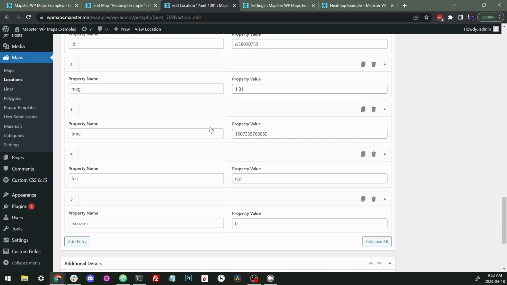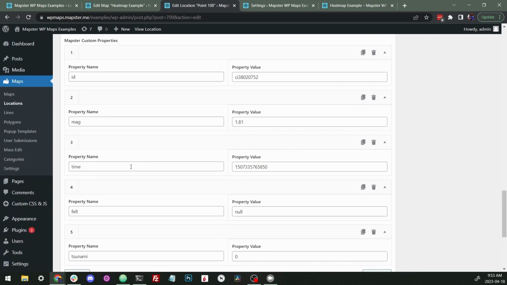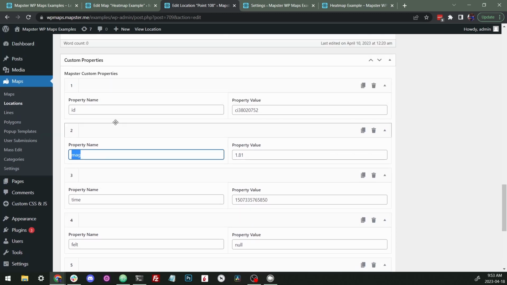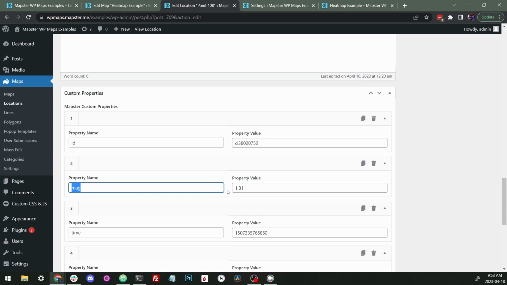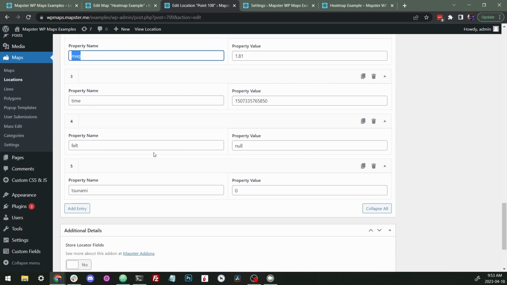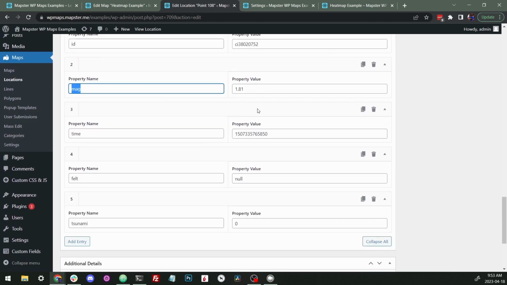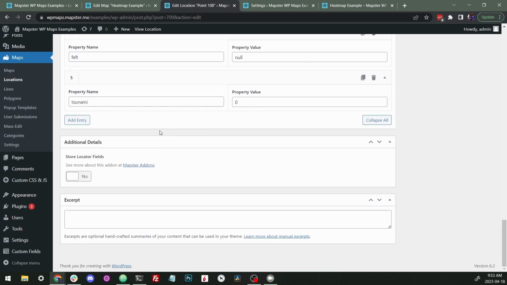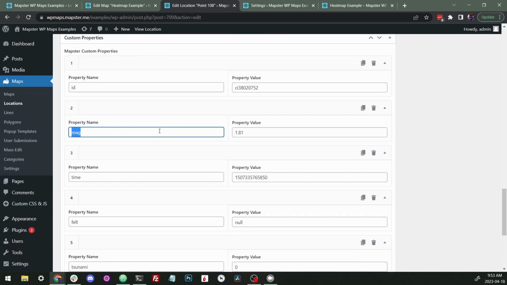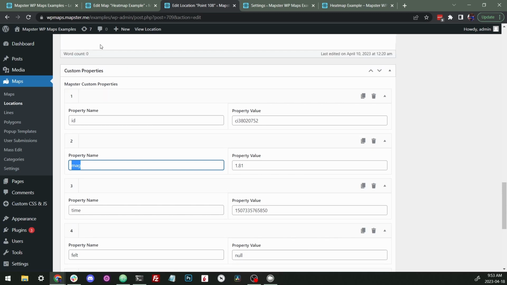And down here are some of the values that came along with the import. Those are in the GeoJSON. So we have a magnitude here, and I'm going to use that later on. We want to have some of those properties, and if we don't have them when we import, we can add them ourselves using something like Advanced Custom Fields, and you'll still be able to reference them. So you can use the custom properties that come with the import, or you can create your own fields using ACF, and then you'll be able to attach them. So anyway, let's get into actually making the heat map.